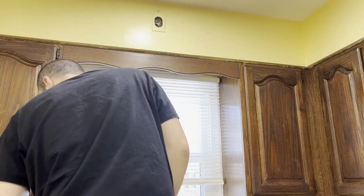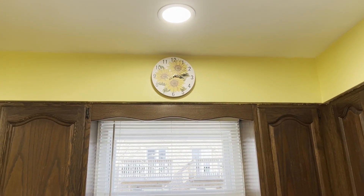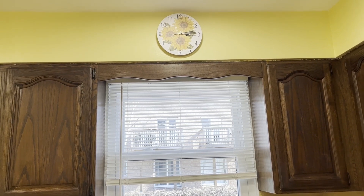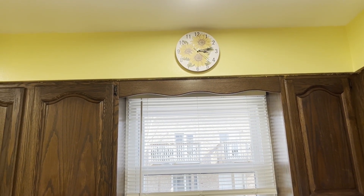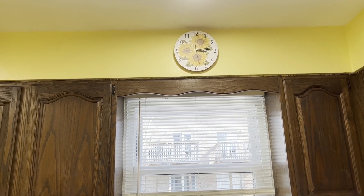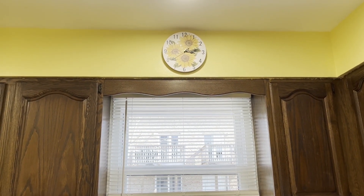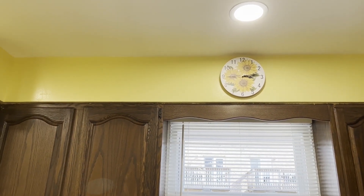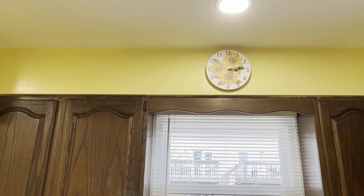Hello everyone, we're back — I got it on and working, it's connected now. A helpful tip for everyone: you might want to tilt it downward. I had to put in a longer screw, and this way I was able to pull the clock — the 12 — towards me and push the 6 in. You should still be able to see the size of those numbers, but for more comfortability I noticed when I put it on straight it didn't look nice.